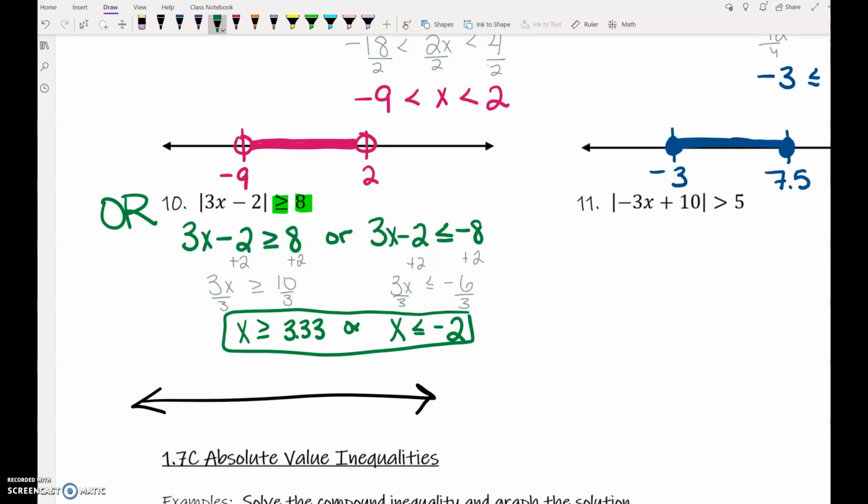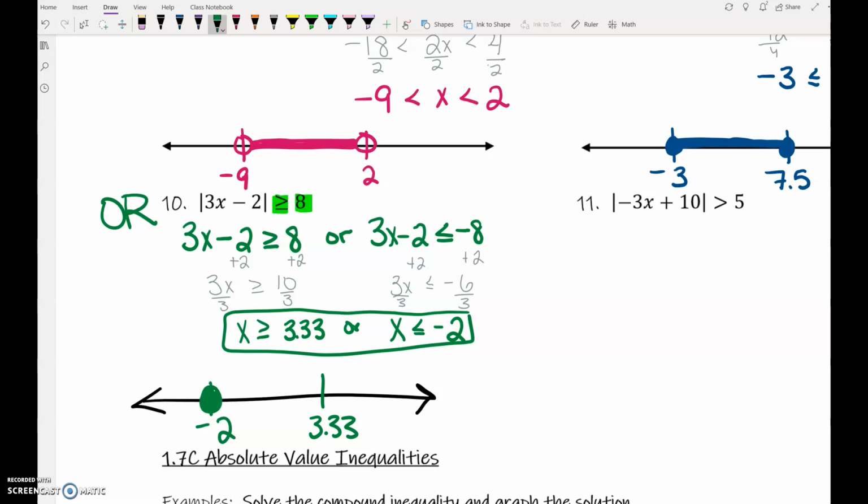All right. When you're graphing these, you do want to be a little bit careful because x is less than or equal to negative 2. That number is going to appear on the left of your number line. Some teachers are very, very picky and want you to rewrite it with x is less than or equal to negative 2 first, and then x is greater than or equal to 3.33 on the right so that it transposes onto the graph easily. I really don't care. As long as you graph it correctly, we're good. So we've got negative 2 and 3.33 on the graph.